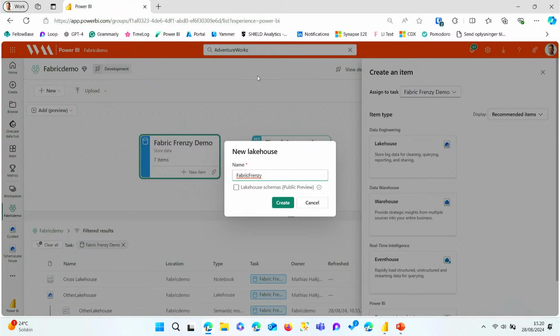And the way I switch to this new format is by clicking this button for Lakehouse Schema, this public preview button. And the moment I click this, it seems like a little thing, and it seems like it's just adding this new feature to our lakehouse. But you should be aware that you're actually creating a different kind of lakehouse, which potentially can have backwards compatibility issues with the notebooks or the things that you've developed beforehand.